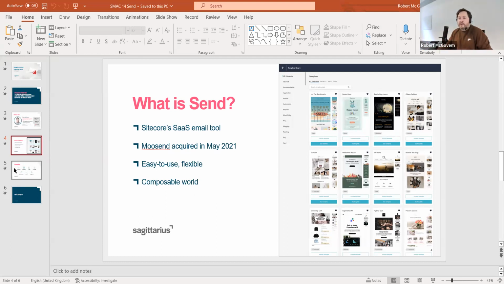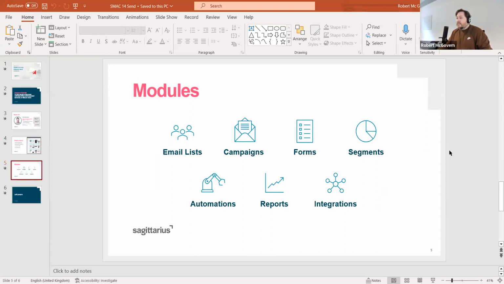So this is where it is. The breakdown of the 7 things that I'm going to talk about today starts with the email lists. That's who you're sending your emails to and what data points you have on them. There are the campaigns, which are the emails themselves, how they look and feel, and what info's in them. There are the forms, so how you can get new users into your lists and what info you want them to give you. And the segments, so how you can group your users together based on common characteristics, so you can send them relevant stuff. Automation, so how you can set up automated messages based on certain triggers and conditions.